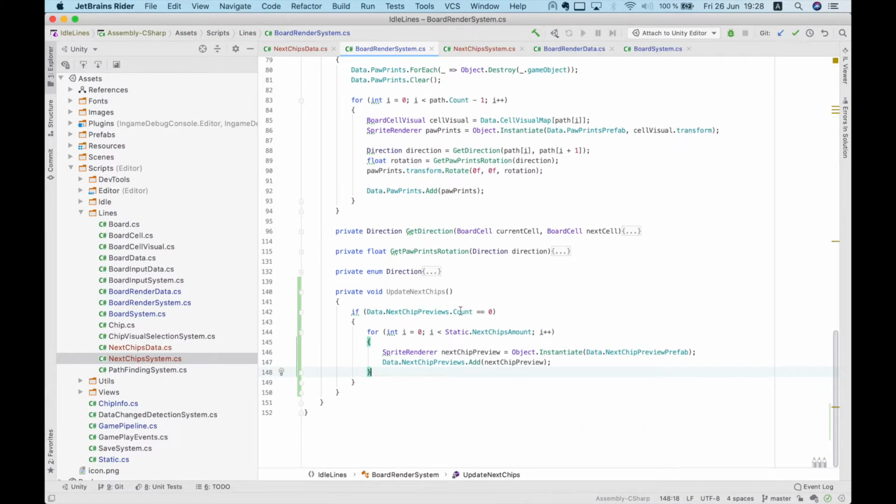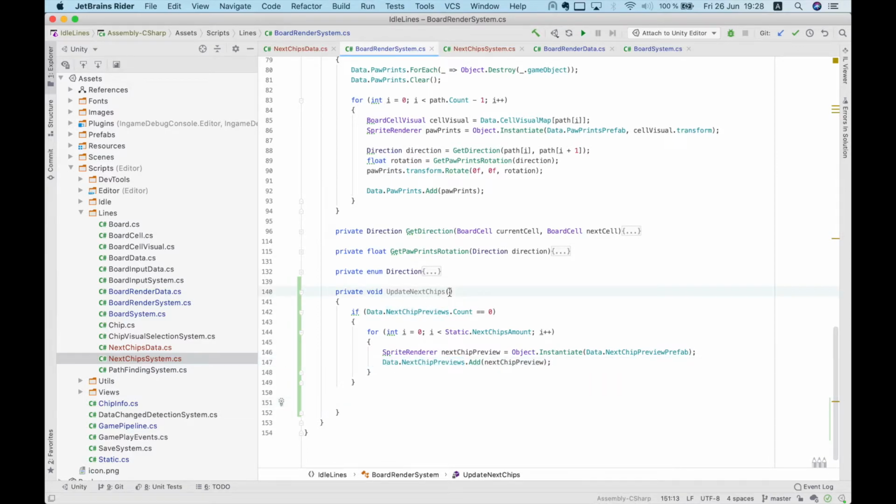So this will be like first initialization. And then I will use these sprite renderers, but I will change sprite.